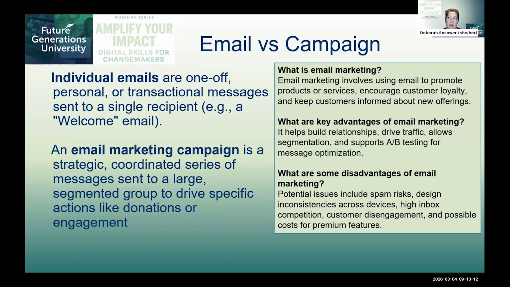So for profit sales, like if you had a business where you were selling a product, the average number of touches before someone will buy is 7. For nonprofits, for donations, that number is 13. So that means that on average, people will have to get 13 messages from you before they're convinced that they're going to want to donate to you.